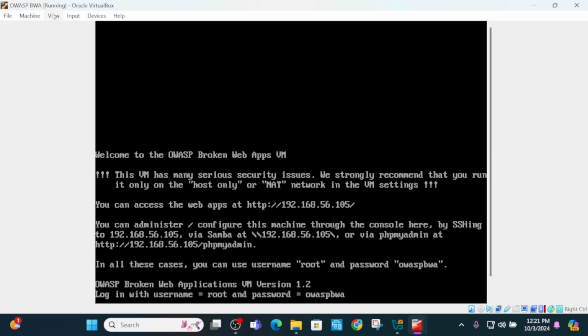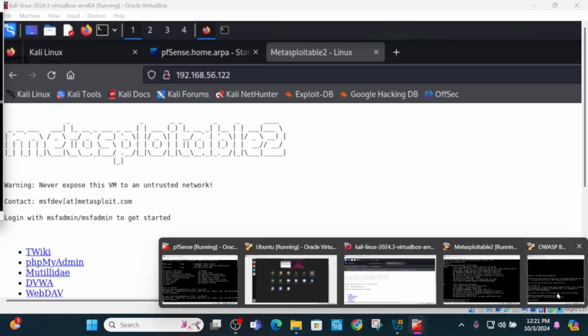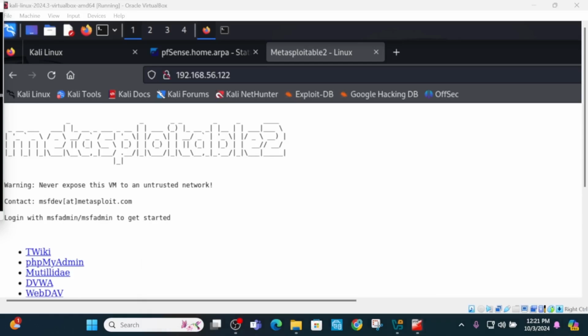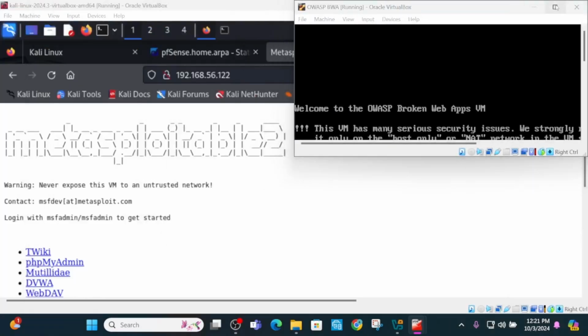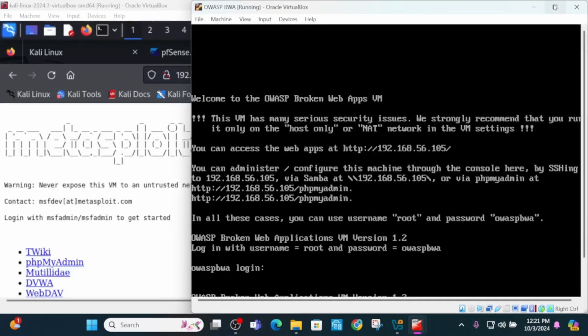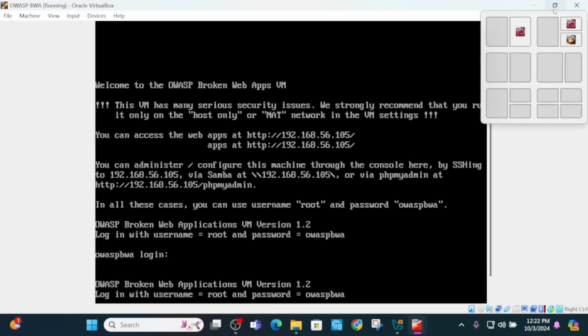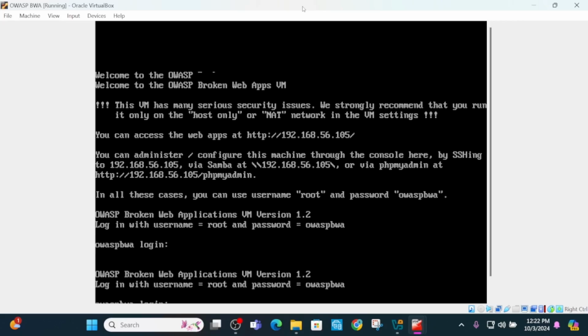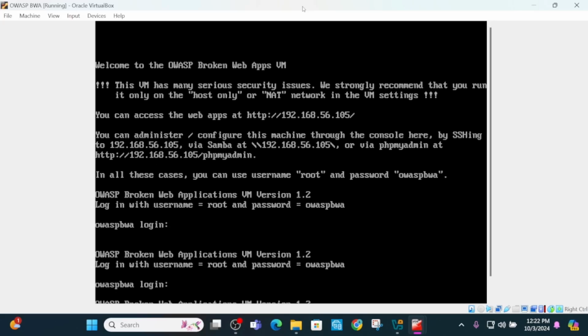All right, let's adjust the view. Oops, what did I do? Okay, it's asking me to log in. Oh, I thought I'd logged in.